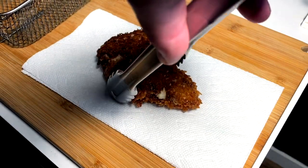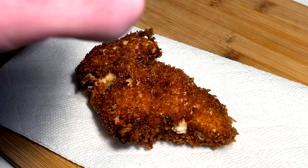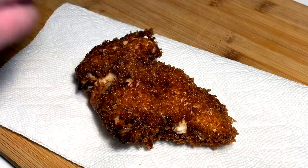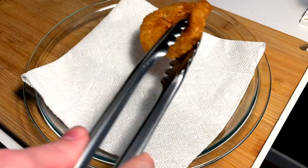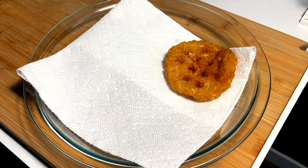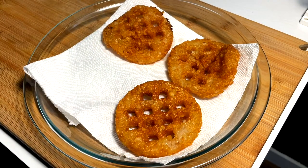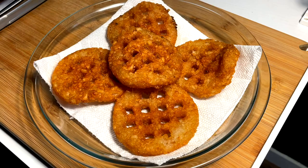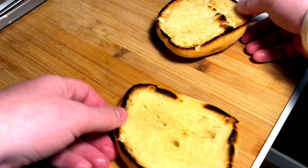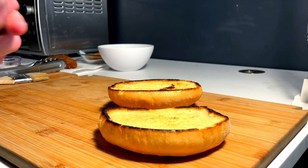Set this nice crispy bad boy down while it's nice and hot and get a little salt on there. Our hash browns are looking to take a dunk — these are going to be so good. Hash is piping hot, looking perfect — get them into a little grease catcher, give them a quick salt while they're hot. These are looking pretty amazing, I'm very excited to eat these. Lightly toasted bun, and now it's time to build the sucker.